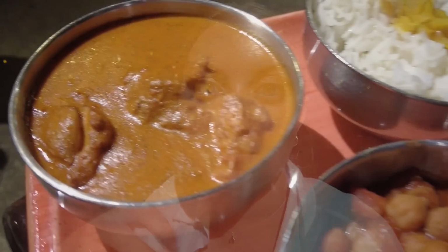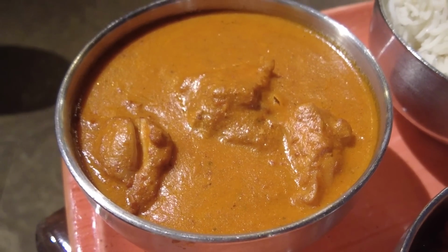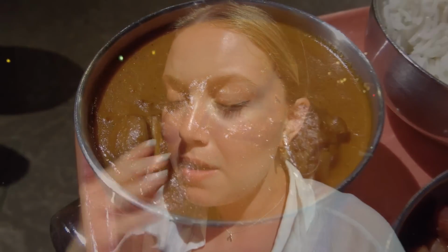So this butter chicken is just incredibly comforting. It's so heavy. If you don't know what butter chicken is, essentially it's based with a spiced tomato and butter. And I think that is written all over the taste and the palate here. It's so creamy and melty and just, I don't know, it makes you feel like you've been wrapped in a warm, flavorful, savory hug.